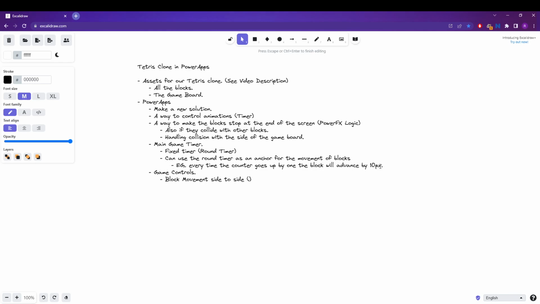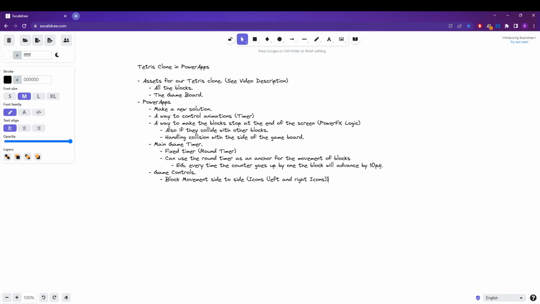Unfortunately, PowerApps doesn't have any support for keystrokes or anything like that, so we're going to have to do this with icons. So, basically, left and right icons.